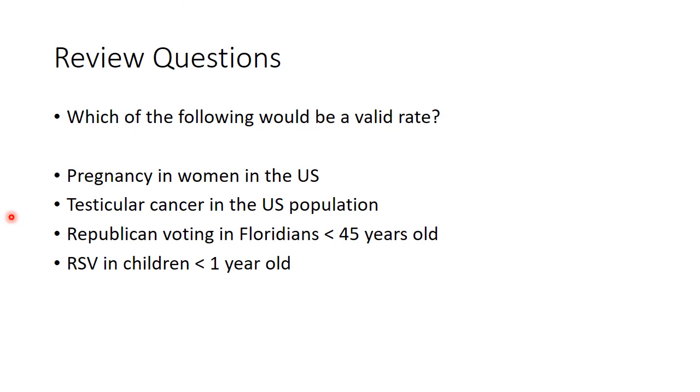Good, absolutely. So people less than 18, guess what? They can't vote. So again, that would be losing a subset. That would not be an appropriate denominator for everyone under 45 years of age. Certainly you could say greater than 45, because all those people would be eligible to vote.